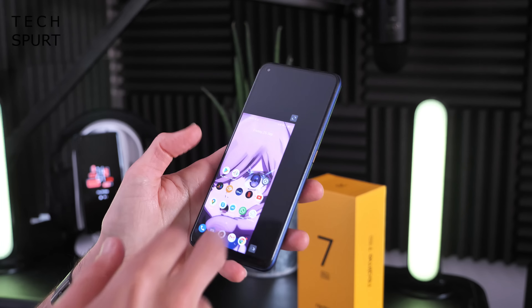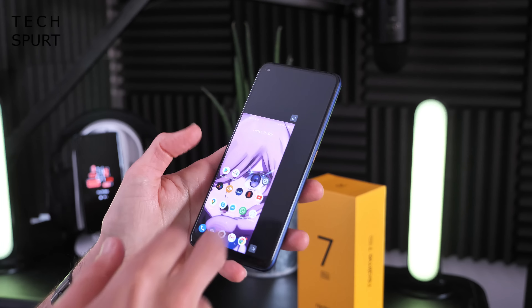The Realme 7 Pro is all set up and ready for action. On the software front, it looks like a fairly stock version of Android — it's actually Android 10 with Realme UI 1.0 on top. Realme UI is very heavily based on ColorOS, so if you dive into the settings you will notice it's a little bit clunky and finding what you actually need can be a struggle. On the flip side, you've got loads of great additional features crammed in that you don't get on standard Android, such as the Game Space, which helps boost game performance and adds notification blocking. You've also got one-handed mode and the ability to drag down the notifications bar from anywhere on the screen.